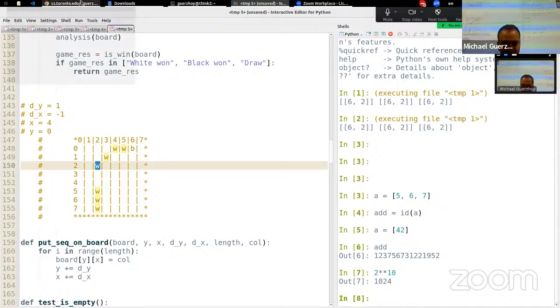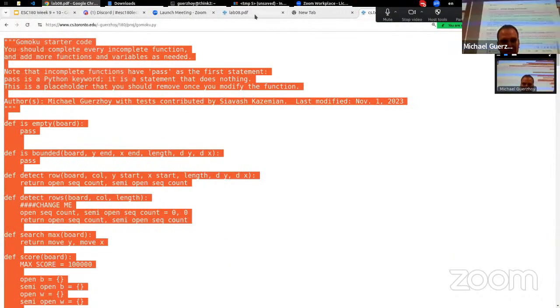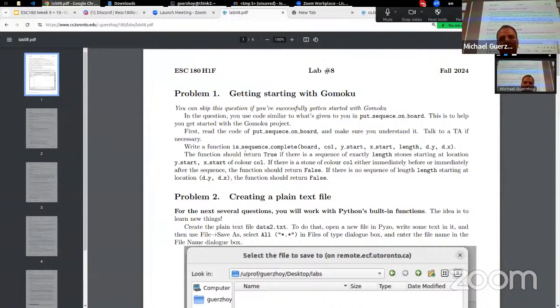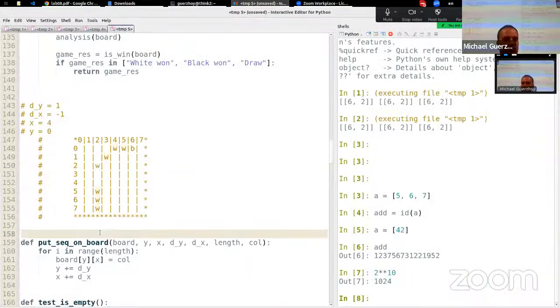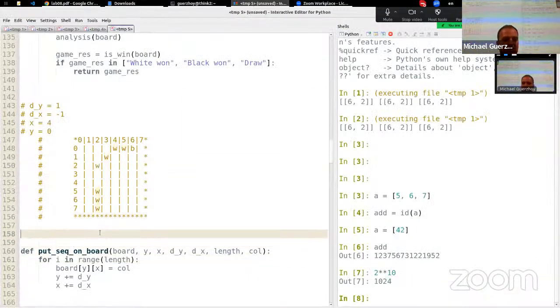So the question here is: is sequence complete? This is basically saying, are there exactly this many stones of this color starting at y start, x start?